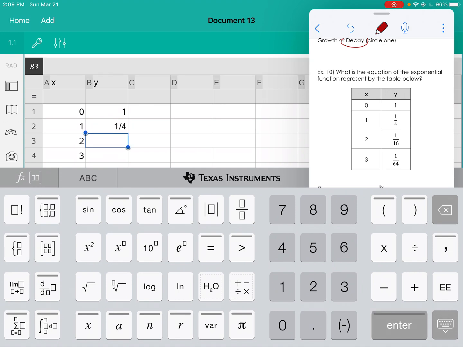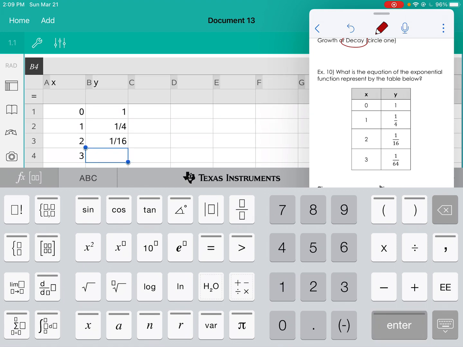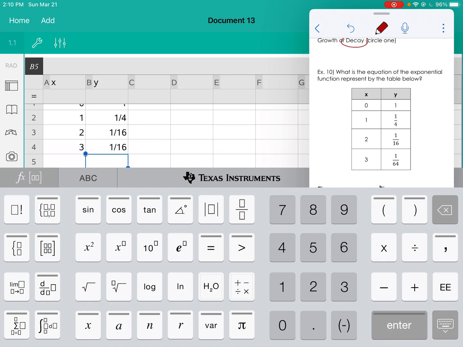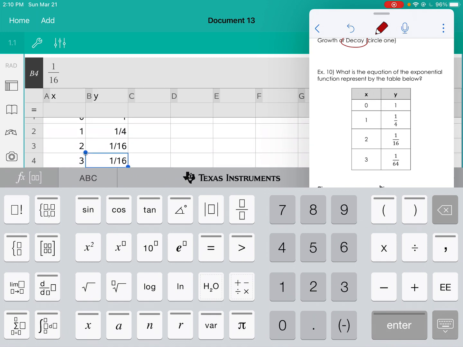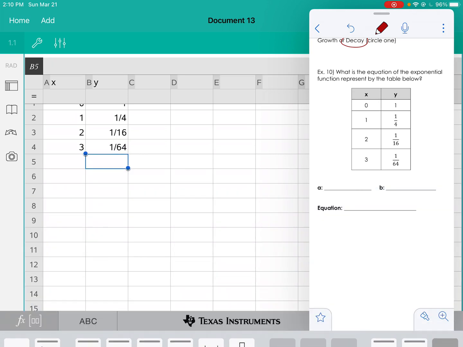Okay, I don't know if you can use the fraction, so let's see if we can use the fraction button. So 1/16. So yeah, you can use the fraction, but it just turns out the same way. And 1/64. Oops, I put 1/16 again. So 1 divided by 64. There we go. I have the right thing.